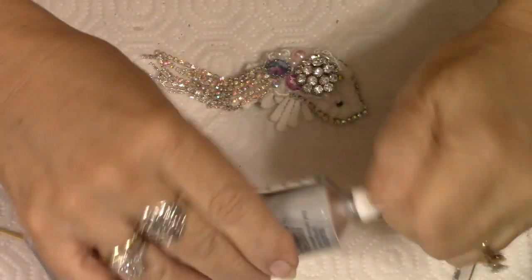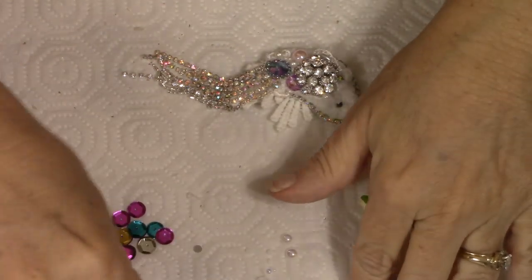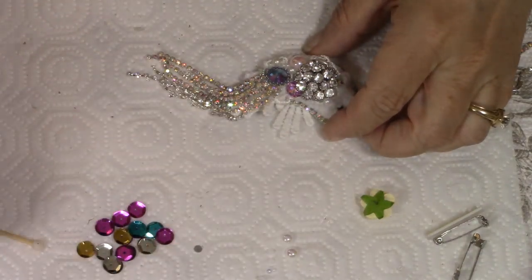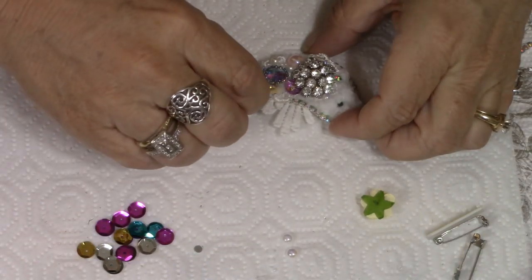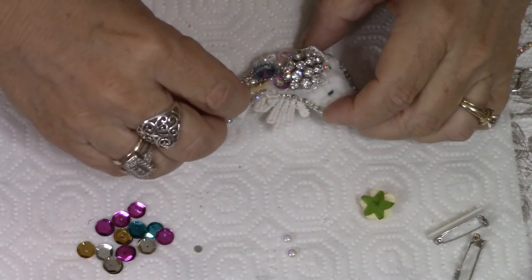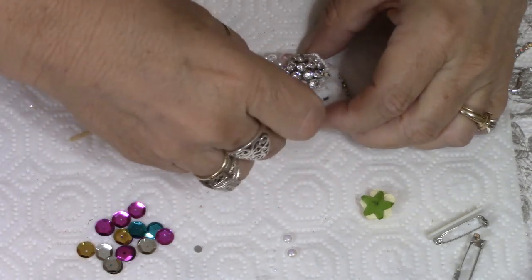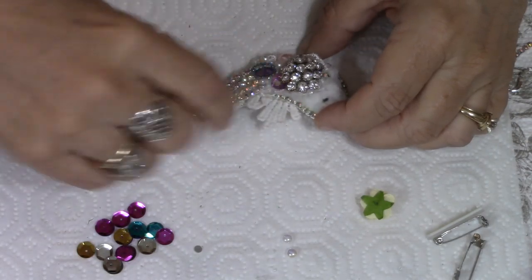So the only last thing I'm going to do, because I see a little blank spot, and I do not like to have blank spots, I'm going to put a little bit of E6000 right here at the top of this piece of rhinestone. And I'm going to take, I think, this small pearl here and put that right at the tip of that rhinestone. But it seems to be flipping, and I don't like that. Okay, now it's stuck in there.